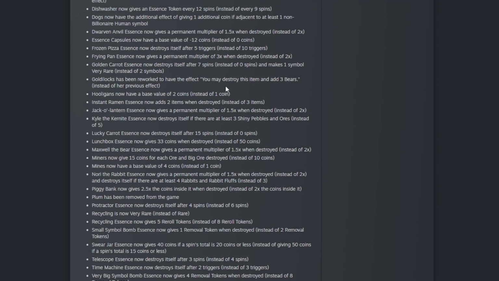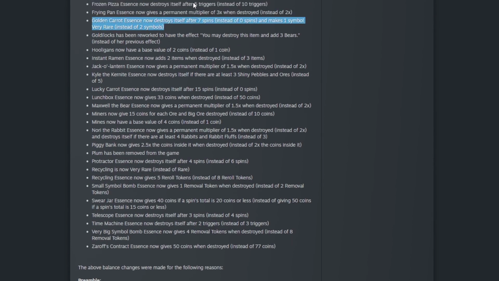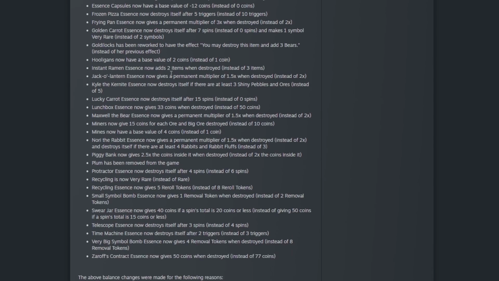Frying pan essence now gives a permanent multiplier of 3 times when destroyed instead of 2. Great, so they've increased frying pan essence. Okay. Golden carrot essence. Oh, I'm actually off the screen there, my bad. Golden carrot essence now destroys itself after 7 spins instead of 0 spins and makes 1 symbol very rare instead of 2 symbols. Oh my god. Goldilocks has been reworked to have the effect you may destroy this item and add 3 bears instead of a previous effect.